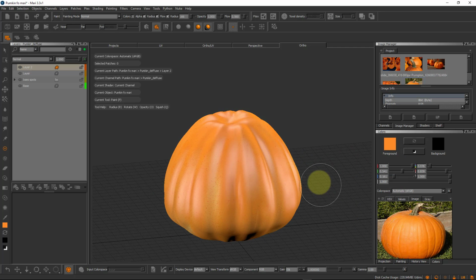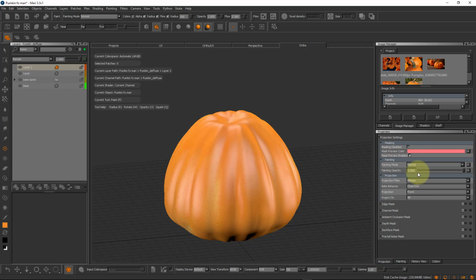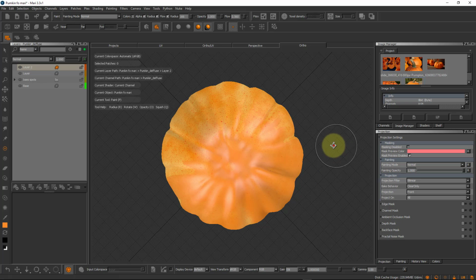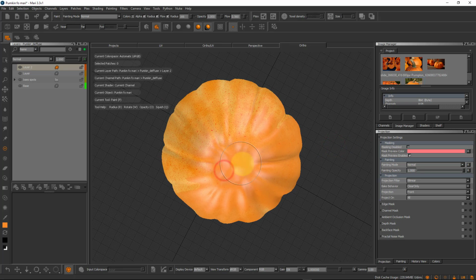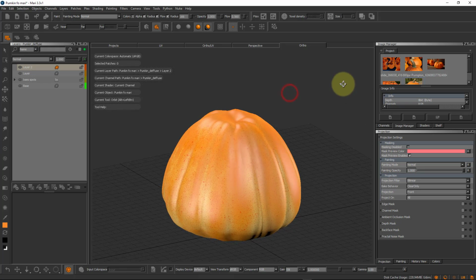I'll show you now my preferences. So I'm going to hold on B, and that's going to bake in. If you go down to projection, painting projection, you will find that I now put the behavior to clear only. So when I press B, it will just bake and clear out the mask. It won't hold it there. So the minute I press B, I'm basically saying I'm happy with this, just bake it in. So do that, and it's now baked.